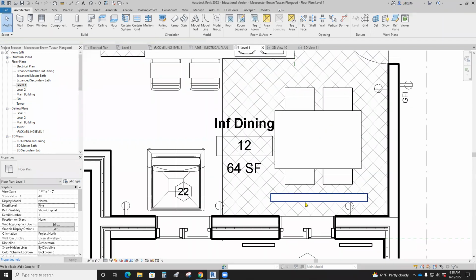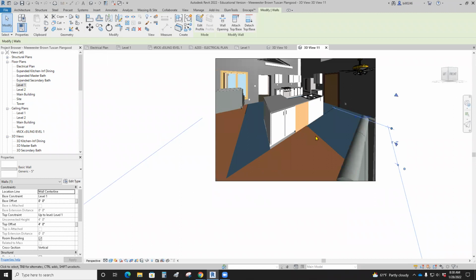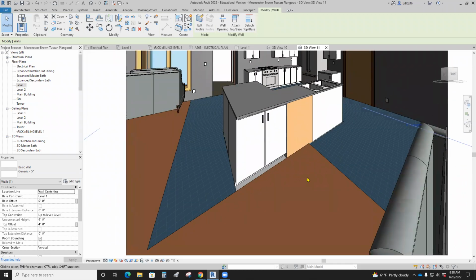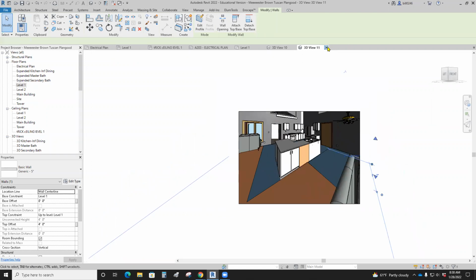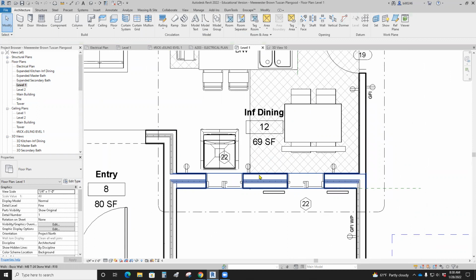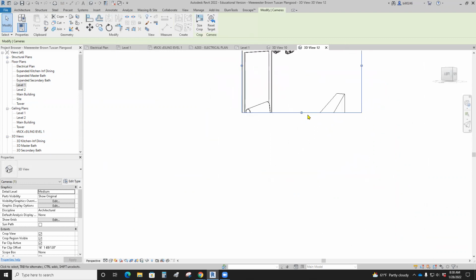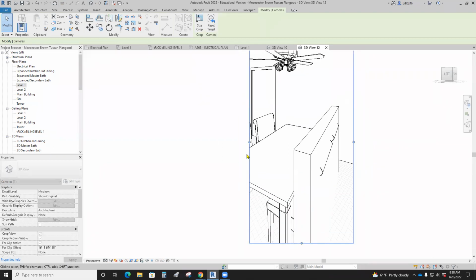Where's the wall? Oh, you know what? I think no, where's the wall? Am I missing something? Let me take that. I've made a wall, right? Level 1 to level 1. That's going top offset 4 feet, right? Let me take that picture. Maybe I'm blocked. Maybe I'm behind a wall or something like that. Let me just take that picture again. That's kind of weird. Oh, okay. Gotcha. All right. There we go. All right. The wall.